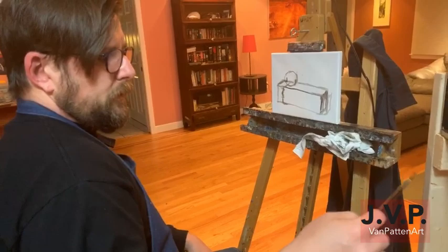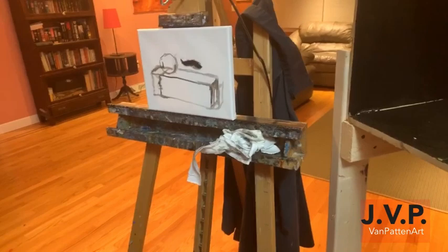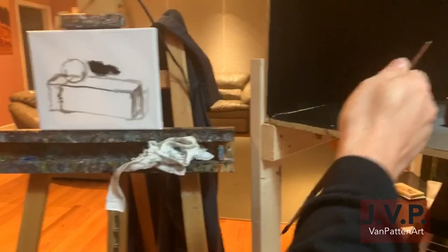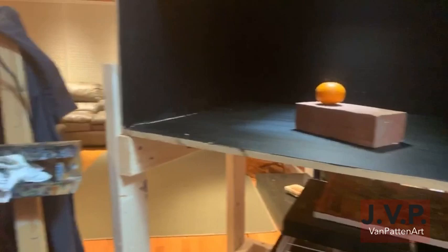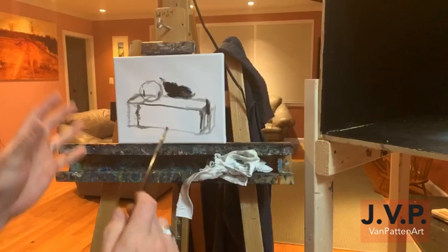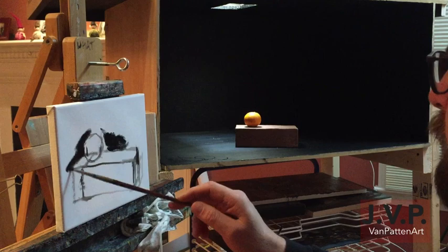Now that I've got the rough shape of where everything is going to lie, I'll move into a larger brush. I'll do the background just to give it some point of reference — so I know what color I'm working off of. When this color comes up against this color I can see the value, and what I mean by value is how strong or how weak the color is compared to the color behind it. It's very difficult to work on just a white surface, so you want to put the background in at least near the object. This is also a kind of drawing because you're shaping it as you go along.